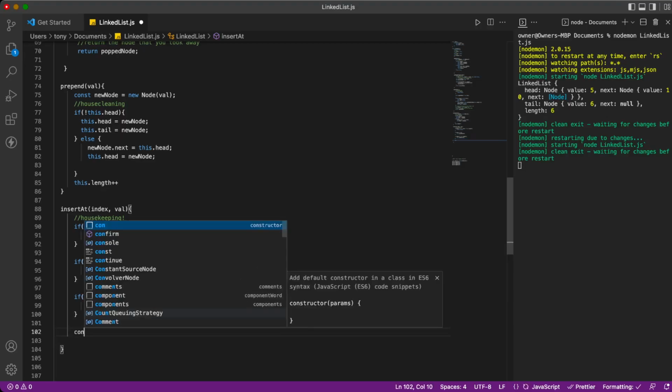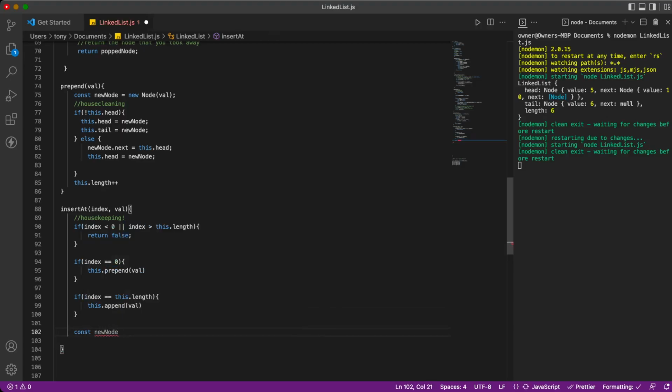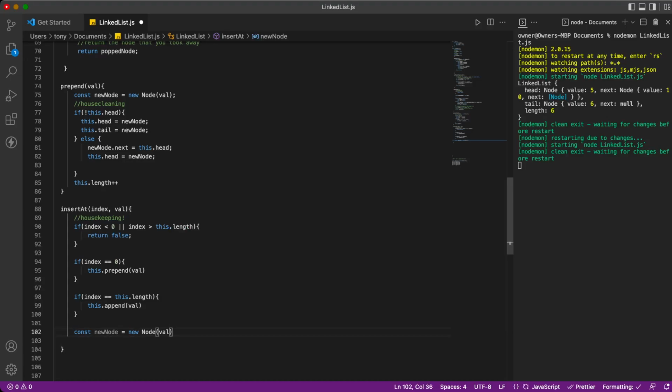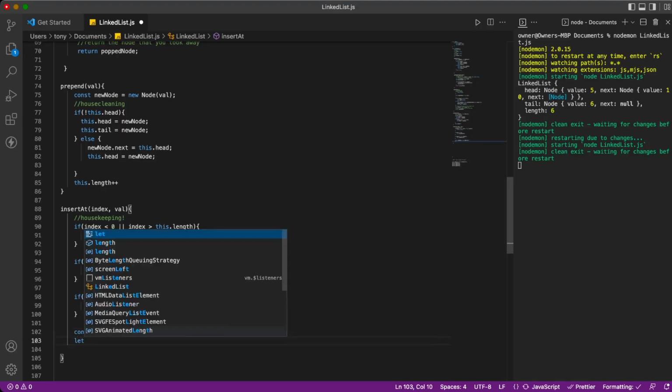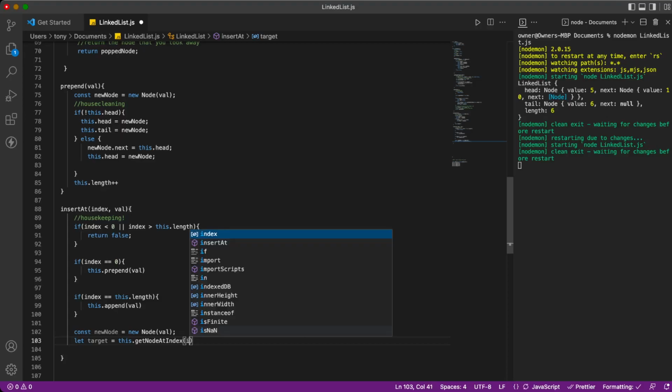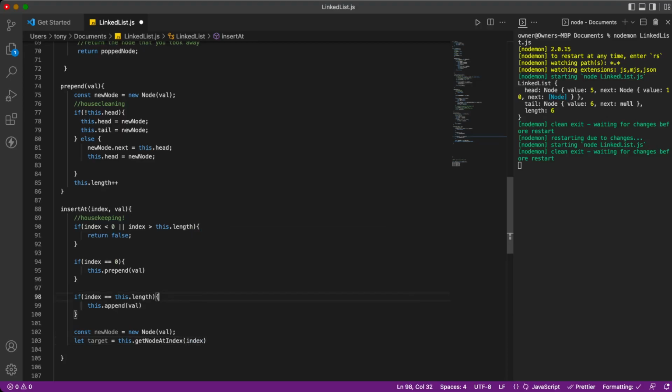Now let's say const new node is equal to, and we do this every time, right? New node with a value of val. And let target equal this dot get node at index. So we did this earlier, right?